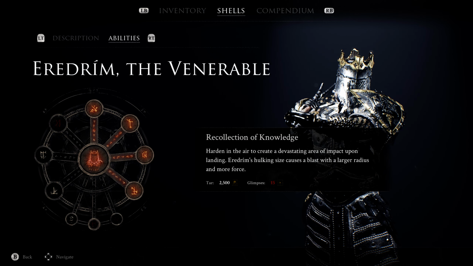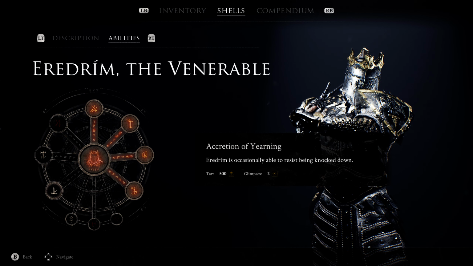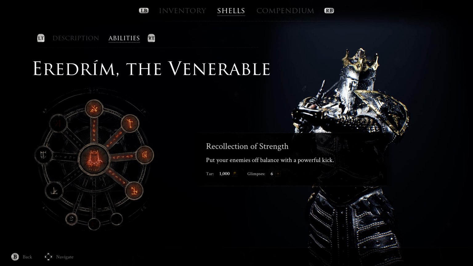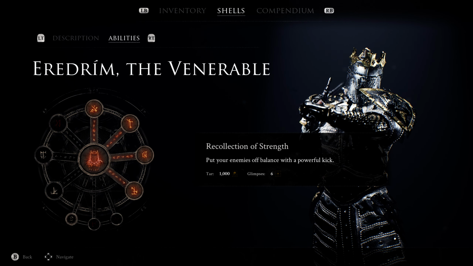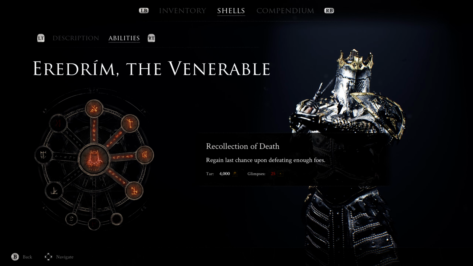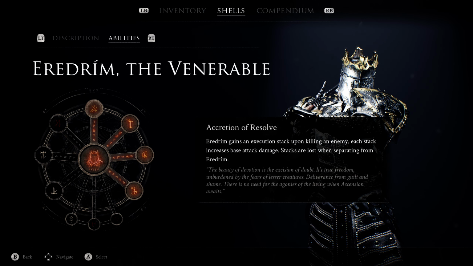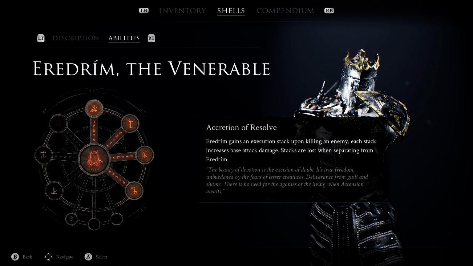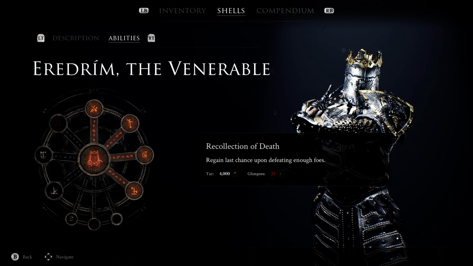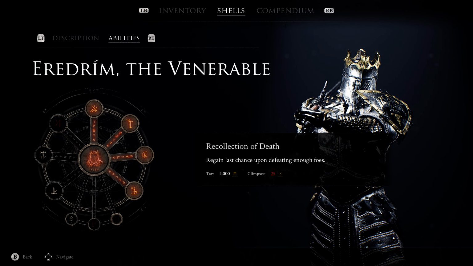I only notice Airdrum get knocked down from enemies when they're doing like their heavy unblockable attacks, and that's usually from the much larger enemies. So then we take a look at Airdrum's other abilities, and now we get to the right side of his wheel where you're automatically going to see some synergy and stuff in here. So for instance, Airdrum gains execution stacks upon killing enemies. This is great. It also synergizes really well with his recollection of death, where basically it says regain the last chance upon defeating enough foes.